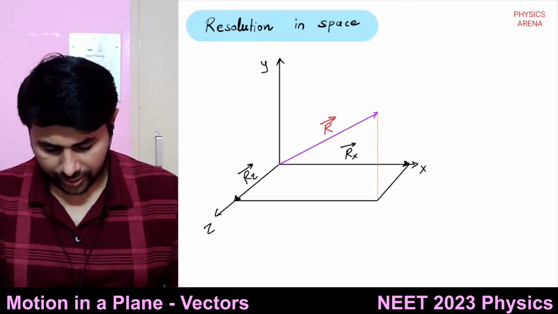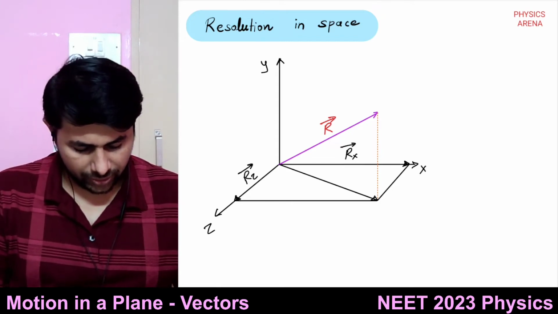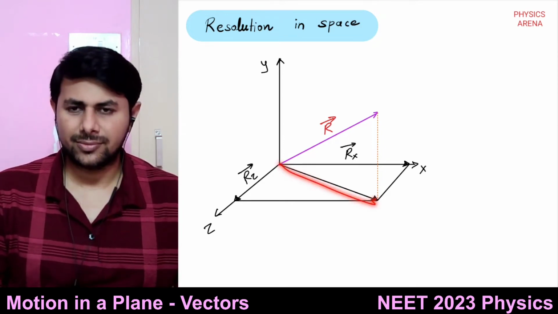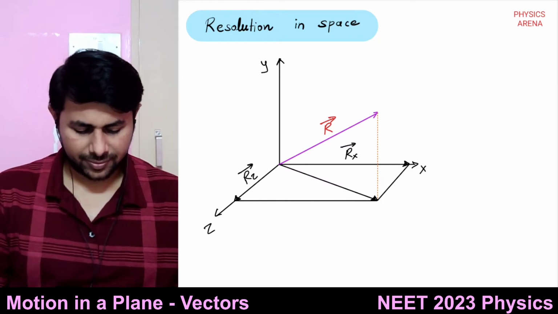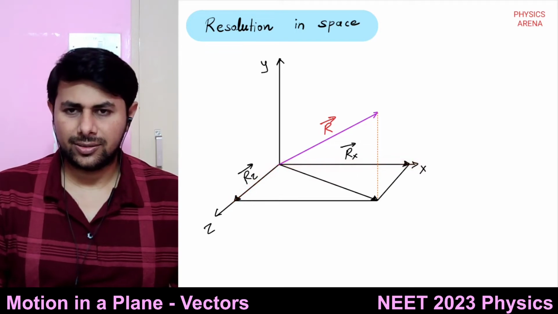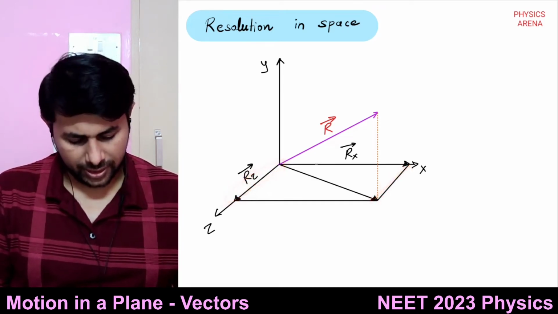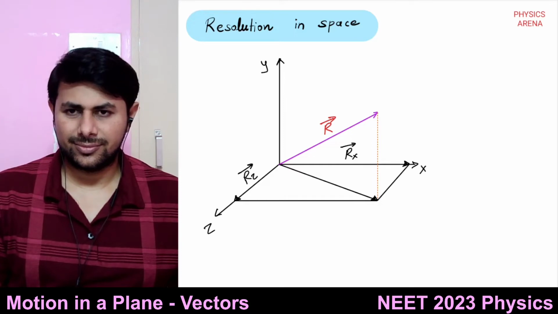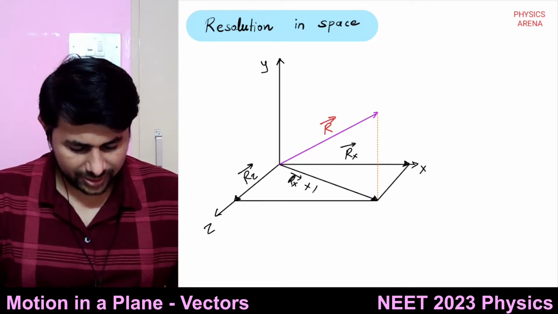Before that, I will draw this line. Can you tell me how much would be this vector? Can you see this diagram? It's not minus R. In terms of Rx and Rz, can you think? Yes, Rx plus Rz. If I take this Rz bar and put it over here, Rx bar plus Rz bar will give me this vector. Right? So this is Rx bar plus Rz bar.